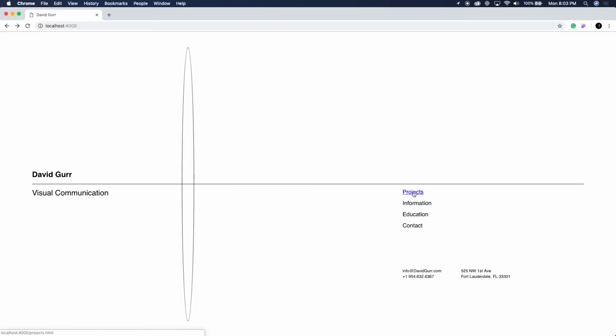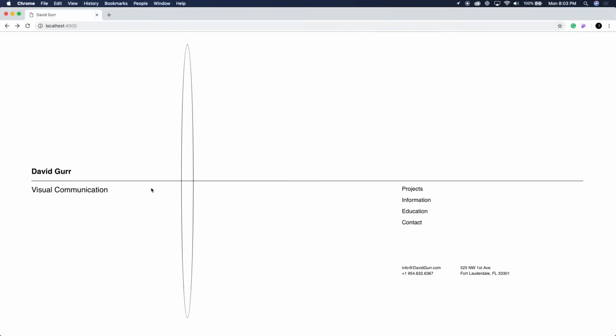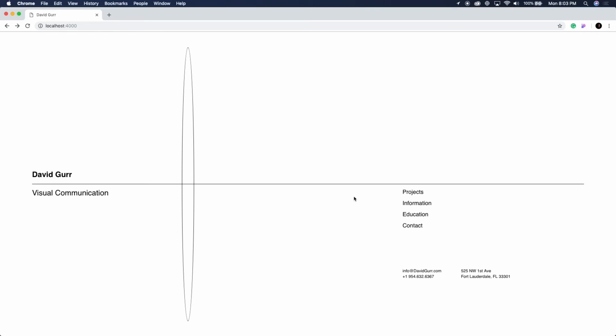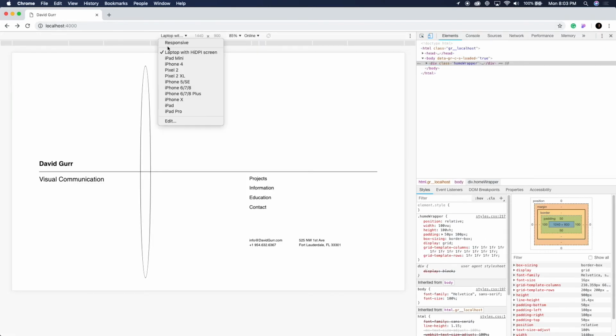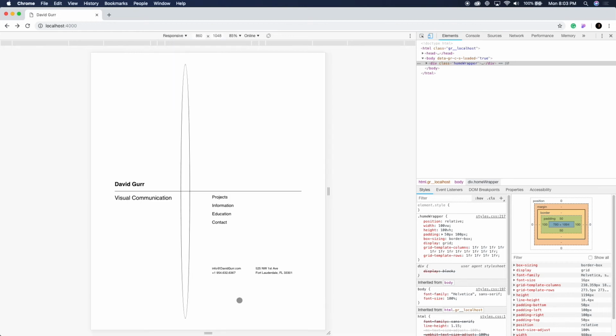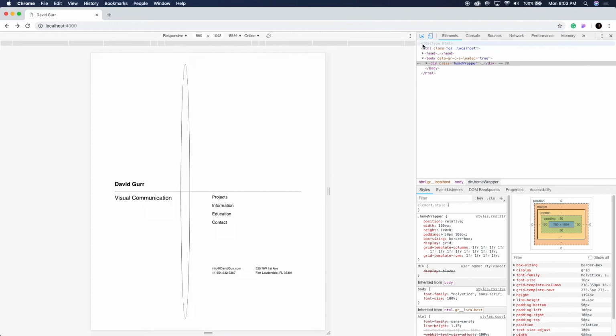All right, cool. And this should just go out to another link. Yep. Alrighty. Let's see what this looks like when this is shrinking.